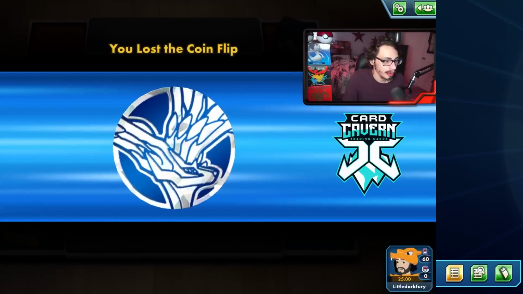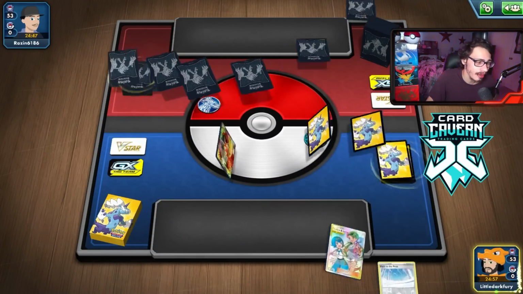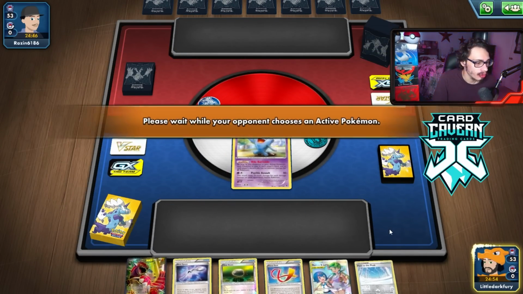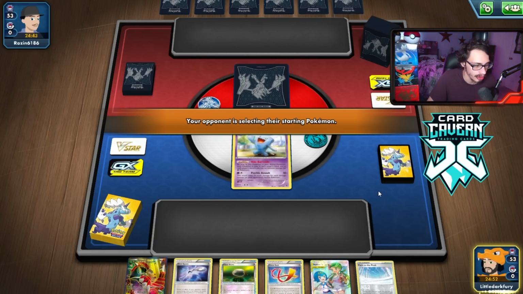I don't really care. We lost the coin flip, unfortunately, but we're going first. All right. I kind of like going second with this deck the more I play it, but it's fine. Eesh, this hand is a little dry. It's not a bad start. We just don't have a good supporter. We don't even have an energy, so it's not great.